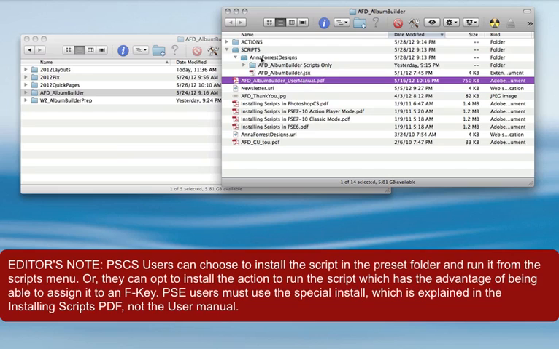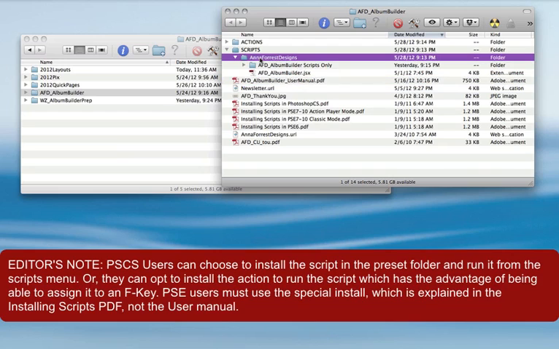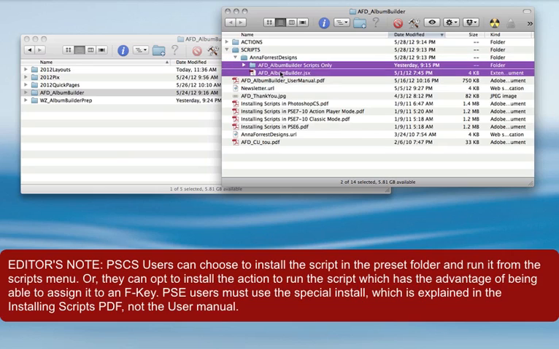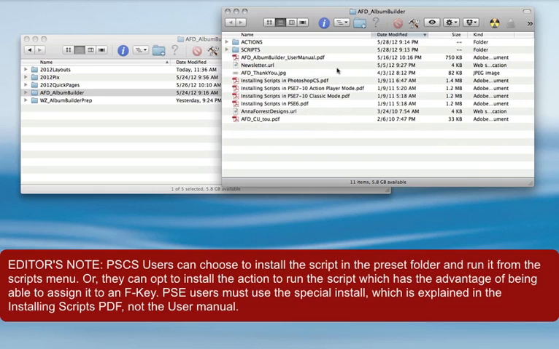If you already have some scripts installed from Anna, you will already have an Anna Forrest Designs folder in the right location, and in that case just select these two files here and copy them into that folder. And I suggest that you bookmark this folder. If you're a big fan of Anna's designs or mine, we will both have a folder that's in this correct location, and for me I just bookmark them by dragging them into my dock, and then I can get to them very quickly when I want to install new scripts.